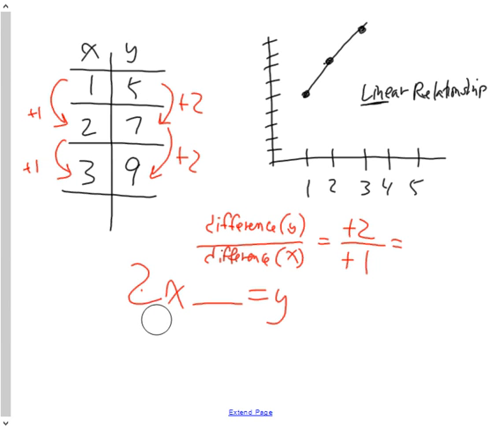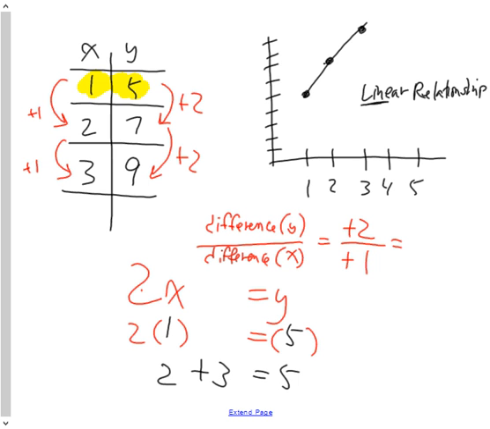So now I'm looking for this relationship between all of the x values and y values in the table. And I know that I'm going to be multiplying my x value by 2 and adding something or subtracting something from it to get the y value. So then I'm going to take any of the ordered pairs. I always like to start with the smallest pair, so 1 and 5 are the smallest. And I'm going to take my x and my y and change x to become 1, and y to become 5. And I'm going to say, well, 2 times 1 is 2, and 5 is over here by itself. What constant is required? Obviously, in order to make the two sides equal, I need a plus 3 constant. And therefore, the constant in my equation is plus 3.